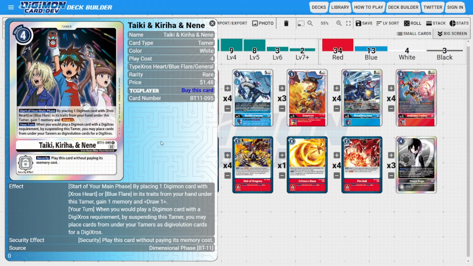So at the start of our main phase, we get to cycle our Blue Flare or Crossheart traded Digimon to be able to gain an extra memory and draw a card. So if we do just see too many of our Blue Flare pieces, then we could use this card to start cycling through our deck even more with a more potential value off of that 1 extra memory that this card is going to be giving us.